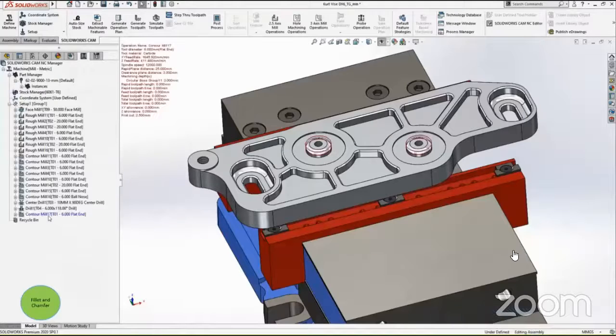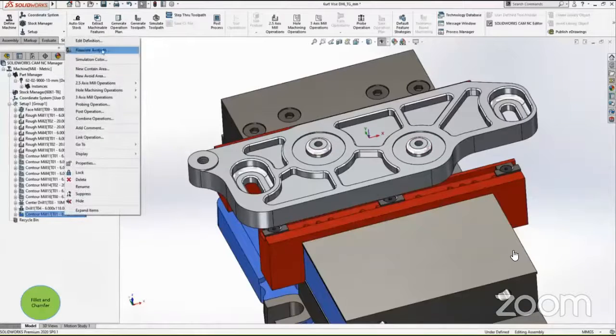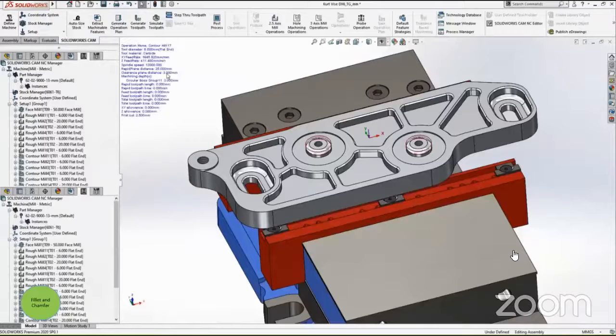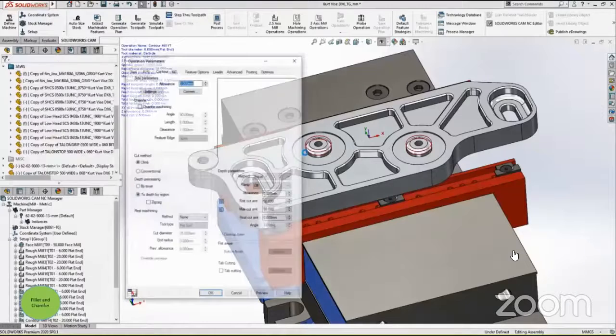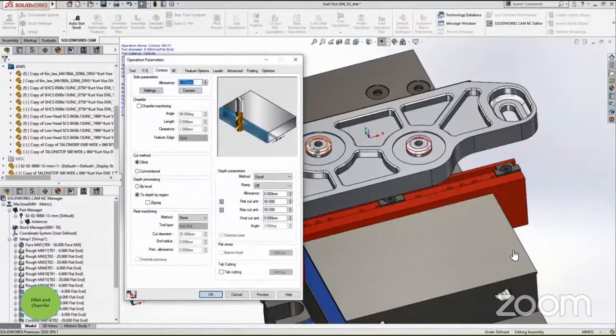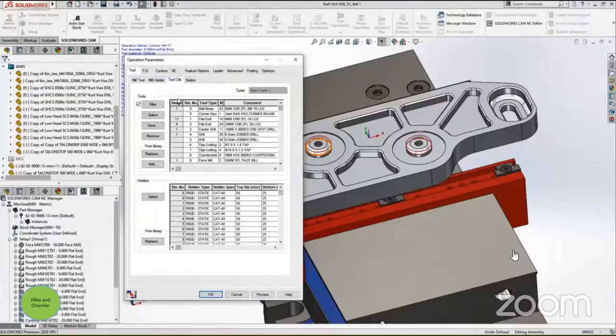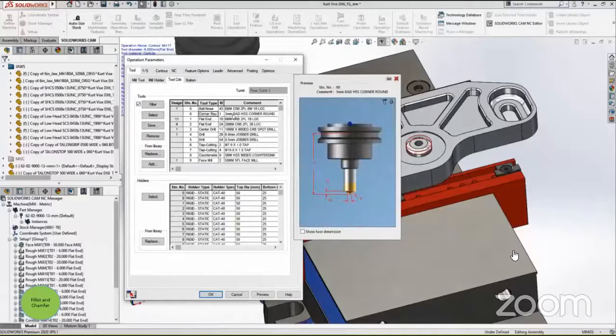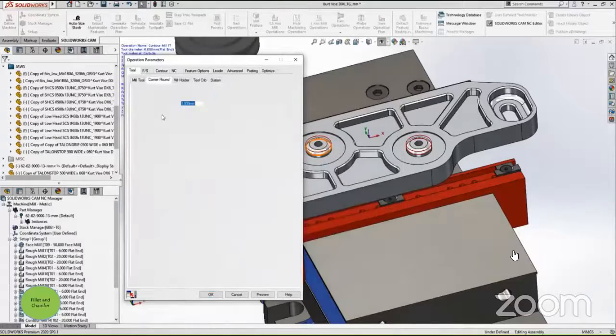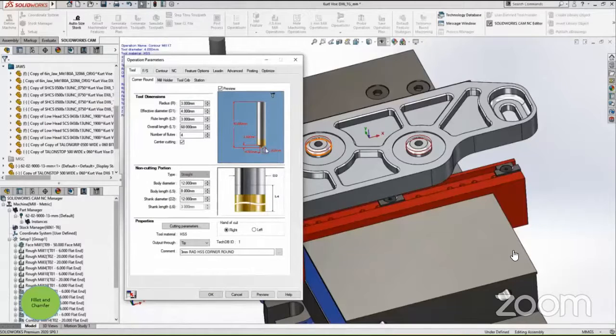Here we have contouring. Since by default it is using a flat end mill, we have to change the type of the tool cutter. So we will go under the tool, and under the tool grid, we will select the ball nose, which has a radius of 3 mm and a diameter of 6 mm. Sorry, we will use the corner round type of end mill cutter, which has a radius of 3 mm.